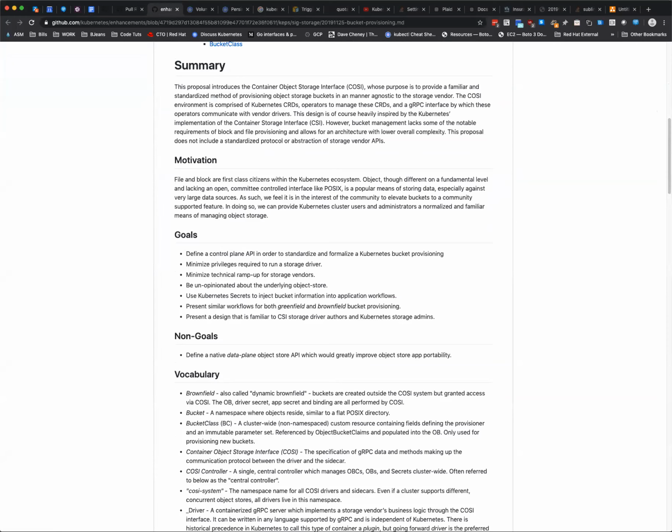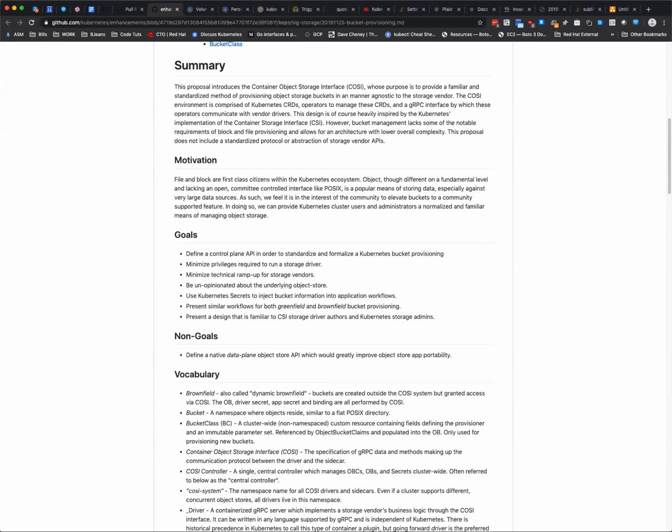There will be a central controller, a sidecar controller, and drivers which will implement the business logic of bucket provisioning per object store vendor. The sidecar will be deployed with the driver, in the same pod, and will communicate over a gRPC interface. We're calling it COSI, the Container Object Store Interface.